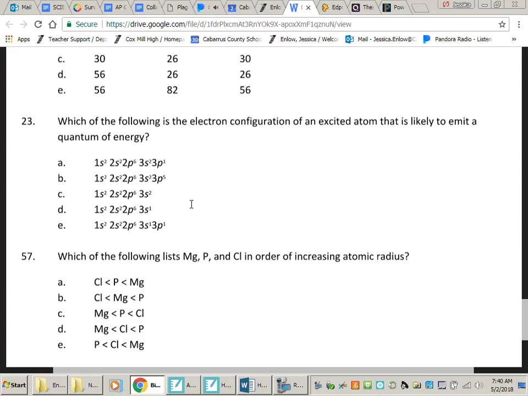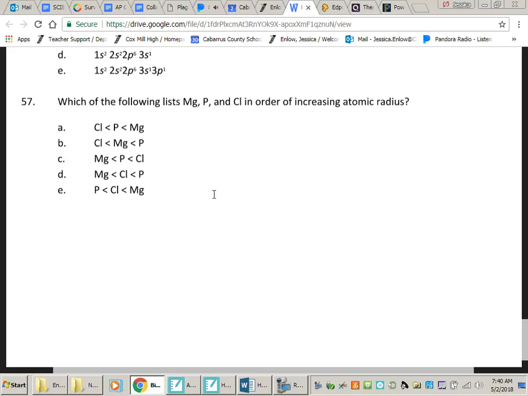So this is in order. Basically, an excited state does not go in order of Aufbau's principle. Remember, Aufbau starts off low. There's no skipping of orbitals. This goes from 3s1 to 3p1, so there's a jump in the energy from the single s electron that should have been 3s2. Last one? A, atomic radius. What's the trend? Okay, there's really not any exceptions to that. So as you have more orbitals, you get bigger. As you have fewer protons, you get bigger.